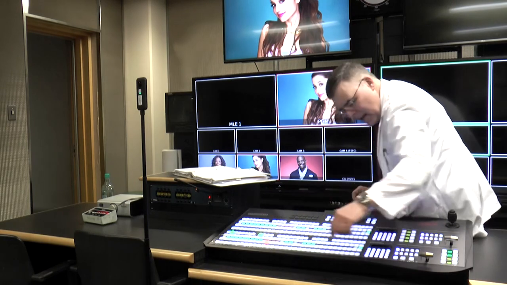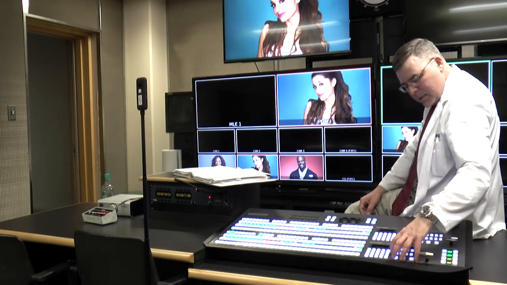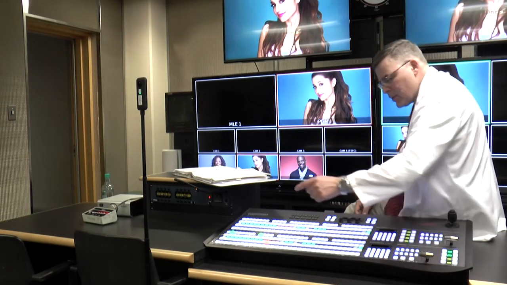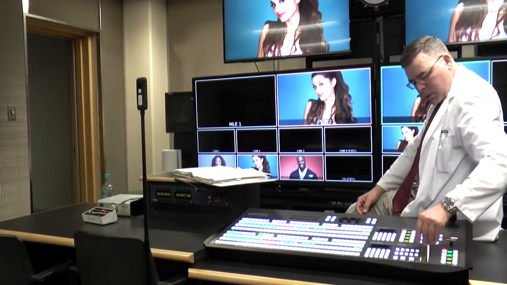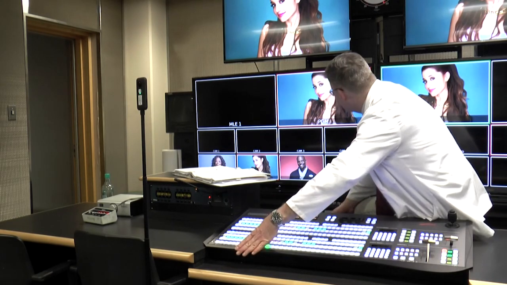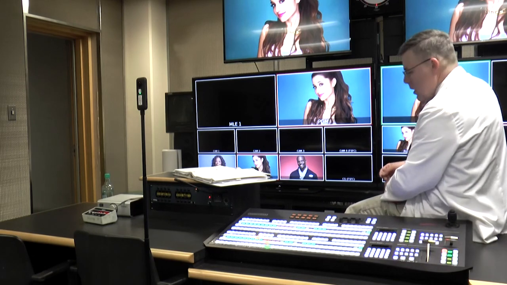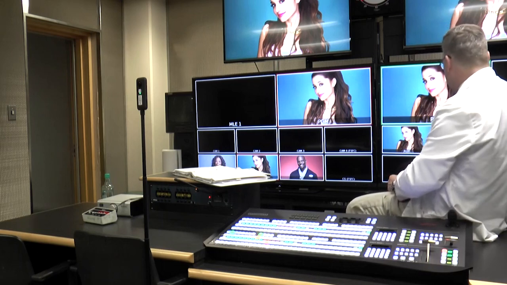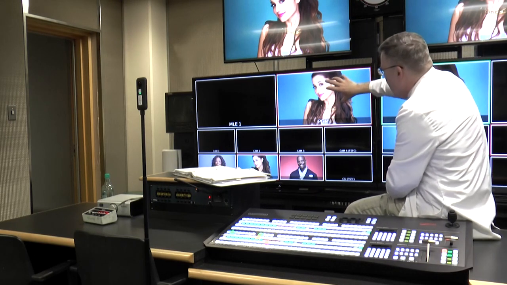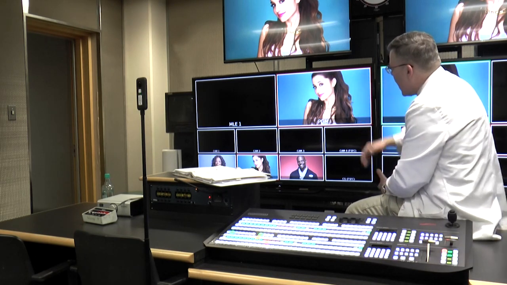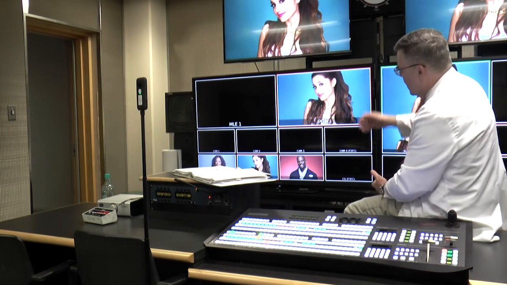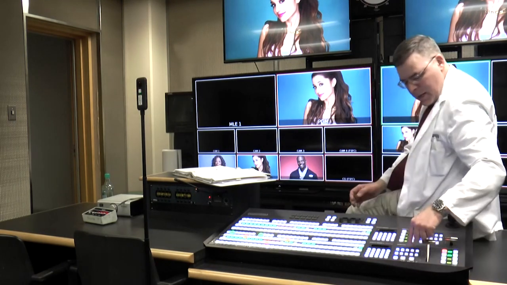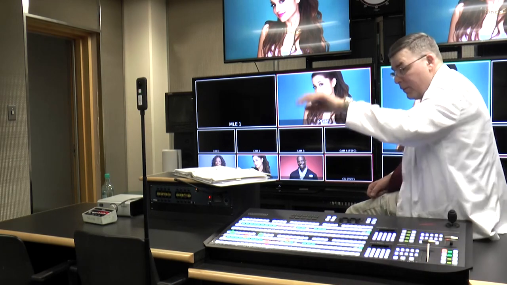So here's a source on green, and if I want to do a key, instead of using the background area, in this area here it says transition B background. So when it's on background, I can switch on the lower row, no problem. But when I go to key, it's going to look for a source from the top row, not the bottom row. So when I turn the key on, let's see if it's going to do it. It's not actually keying it over because I don't have anything on the character generator, but generally it will allow me to key over a source. If I have a character generator that has lettering, I can cut out a key. It's like a cutout, and it will put those letters over top of my video source. So if I have a title I want to bring in, I can do that by selecting the character generator in the key row and then making sure the key is on, and I can turn it on here. But again, there's nothing feeding from the key right now.